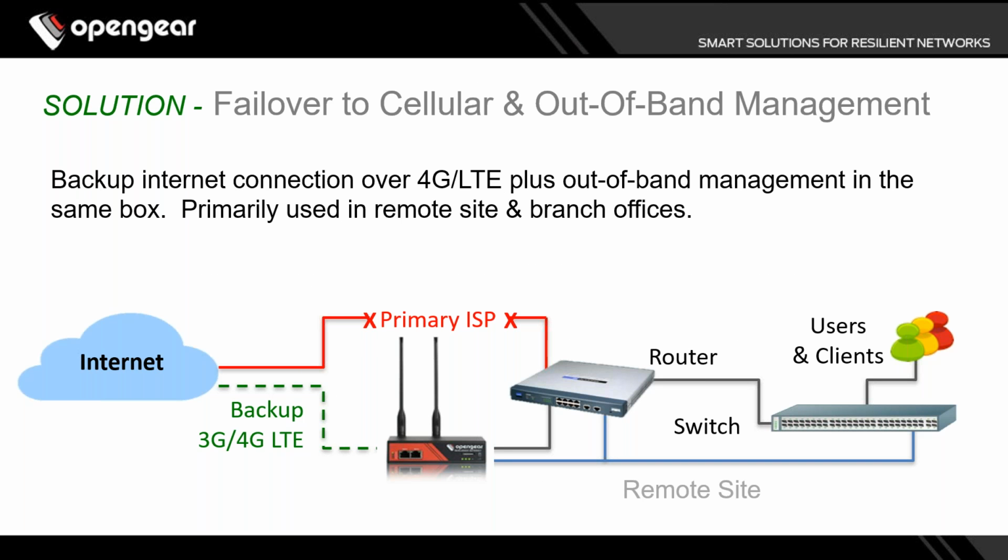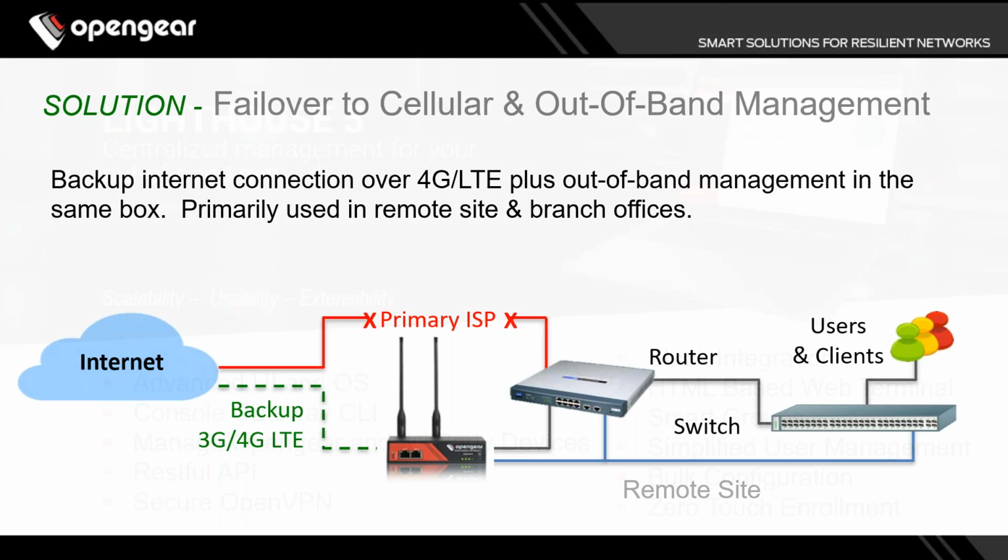So the other function of the branch office product, which works with anything with cellular, but again, for the branch office product, is to use the device as a failover connection. So it basically just becomes a 4G modem. You put it into WAN port 2 on your router. If the primary connection to your ISP goes down, you can set it to automatically fail over. Now a device can be in off, standby, or on, and you can have all those three settings. And usually these days it's set to standby, and as soon as it initiates, the 4G connects and goes through. And at the same time, on a separate network, you can get into the out of band.